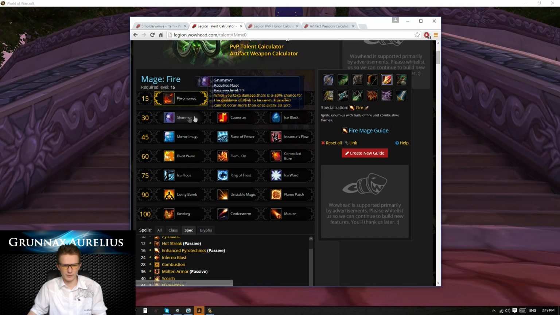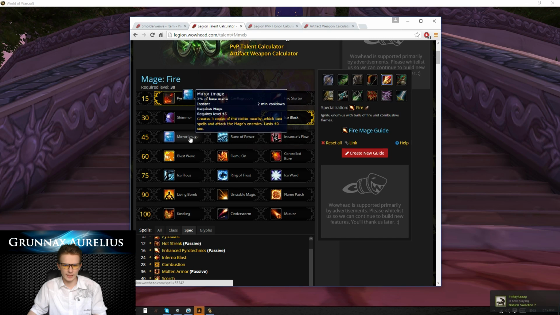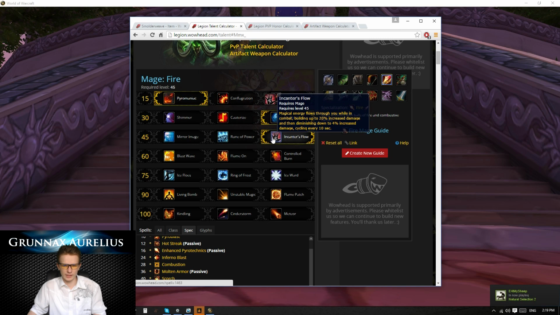This tier, same as when we were on the Arcane video, Ice Block. Here, I am personally going to be going for Incanter's Flow with this, just more damage. Mirror Image, I just feel is going to be more beneficial for Arcane due to their Mirrored Entity and being able to just throw more images out.